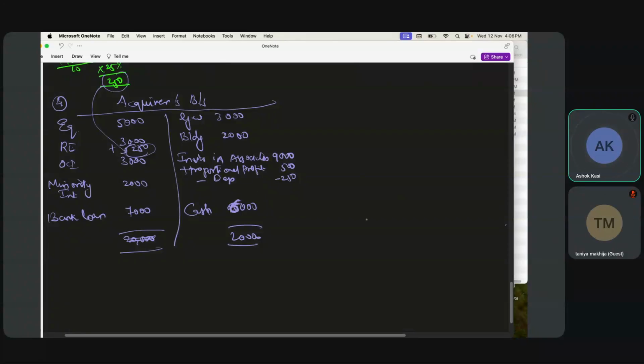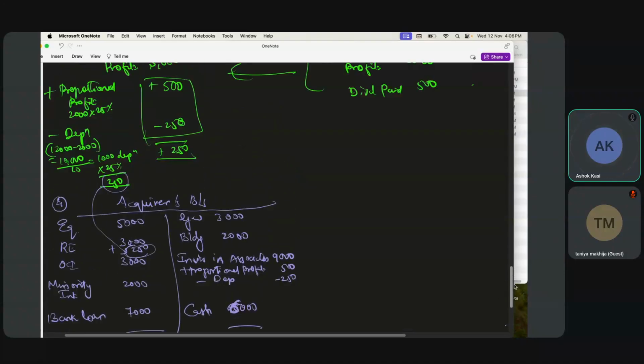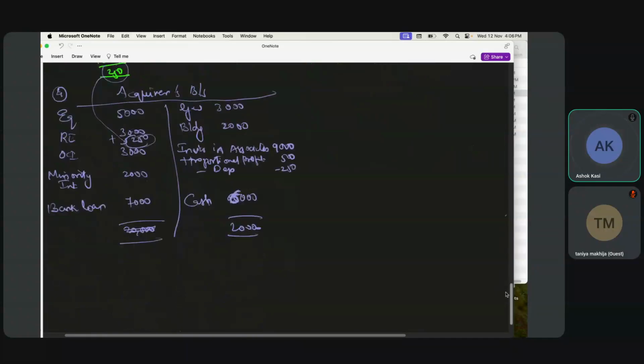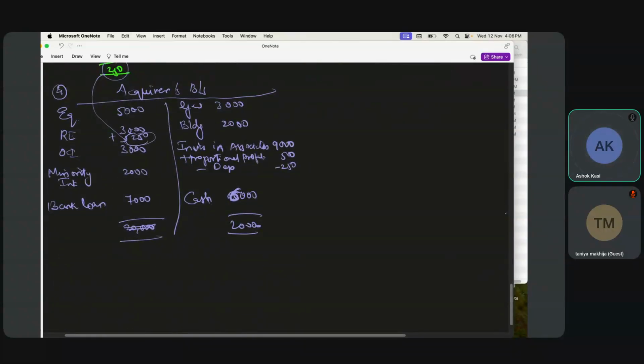Then another transaction, dividend. Now we cannot ignore it. Dividend 500 received. So if you have received dividend, then the cash will go up, no? But sir, did you receive all 500? No, 25% of that. Yeah, calculate that one. 25 percent of 500 is 125. So 125 only we received.